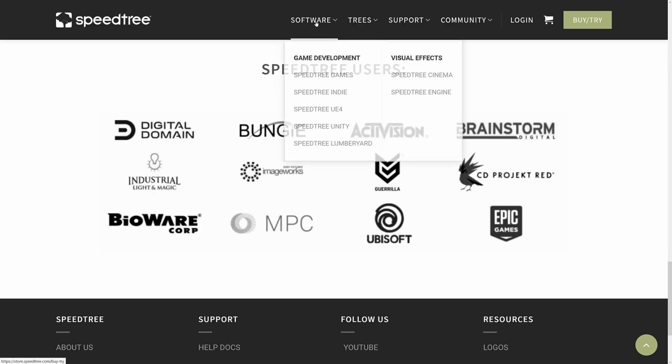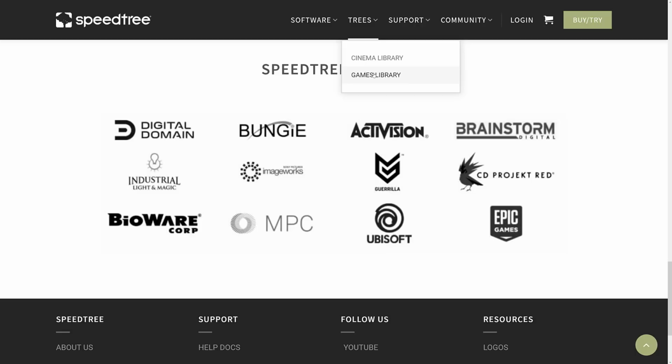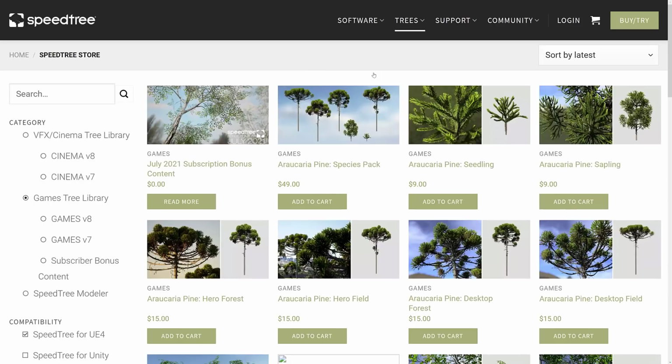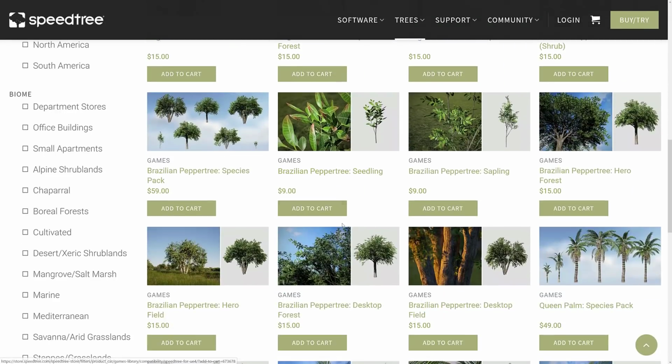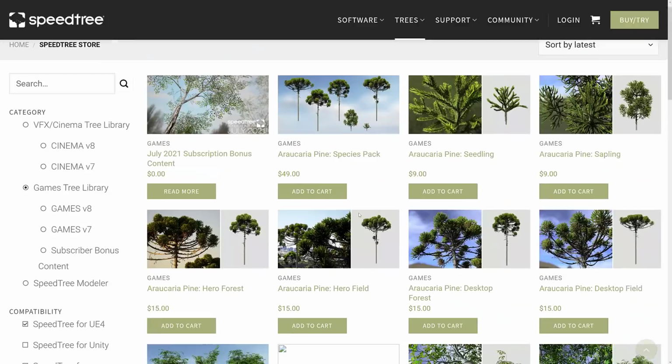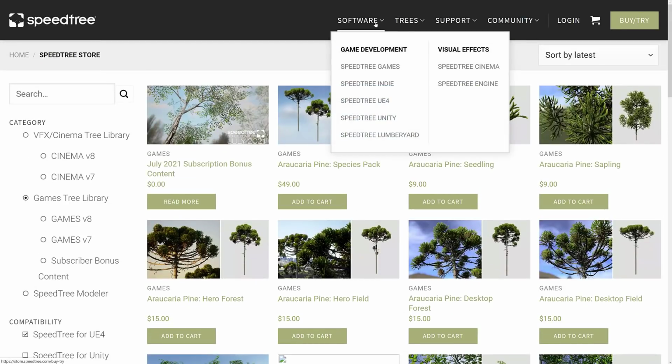There's even a library of trees. This would be interesting. What you've got to do is just make the library of trees available for Unity developers for free. That would be a nice move. That would be a nice thing to do. So basically, you can create all this stuff using the creator yourself, but that would be a nice perk for Unity developers. Right now, Unity developers kind of get nothing.